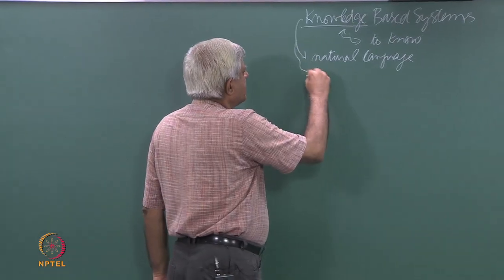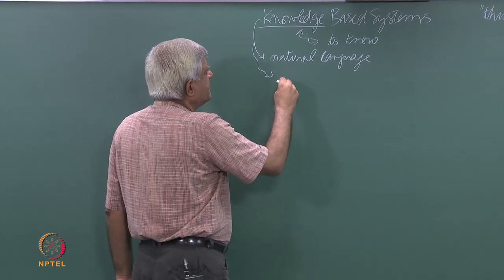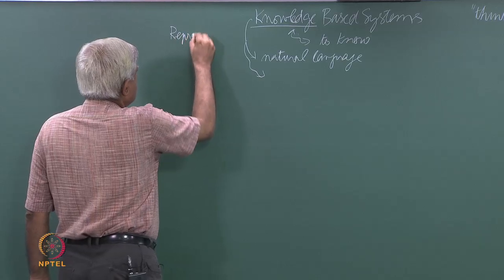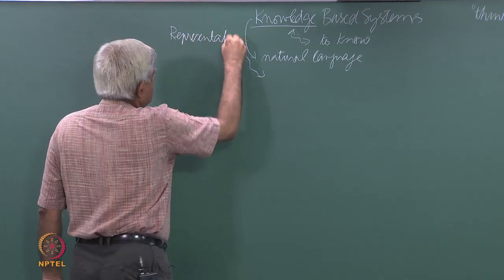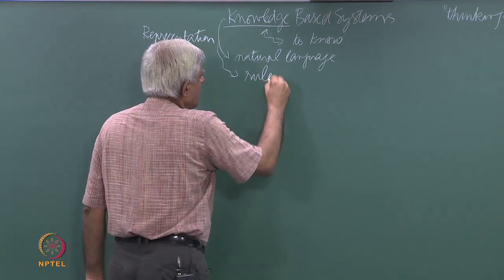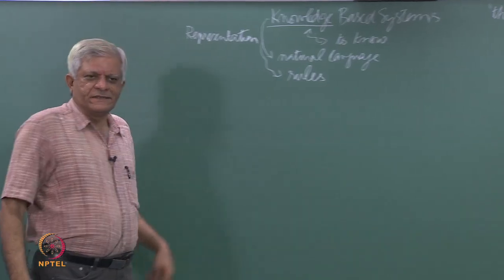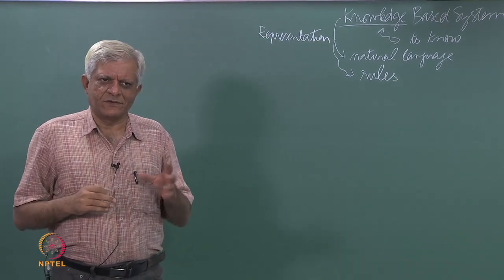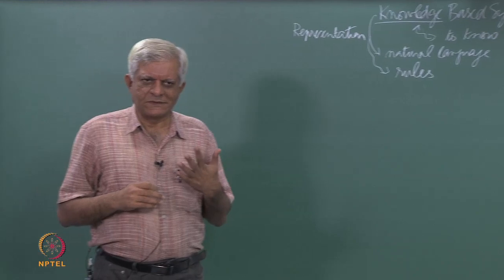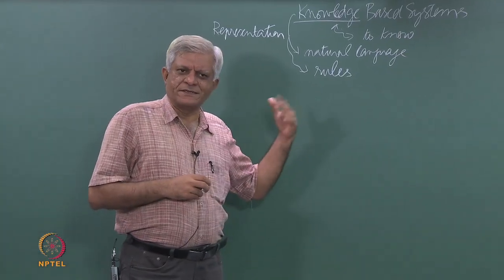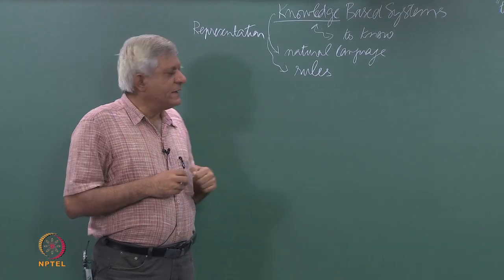We saw other mechanisms for representation. So, I am talking about representation here. It could be natural language. We have seen rules already essentially. When we studied rule based systems, we said that you could capture heuristic knowledge in the form of rules and then use that. In fact, it turned out that rule based systems have become like a programming language in themselves essentially.